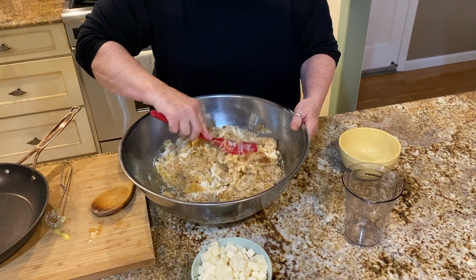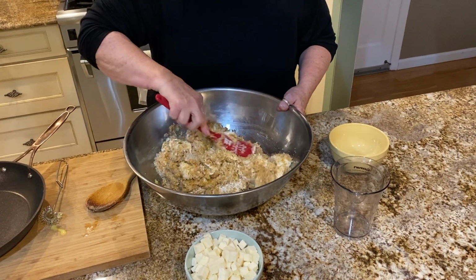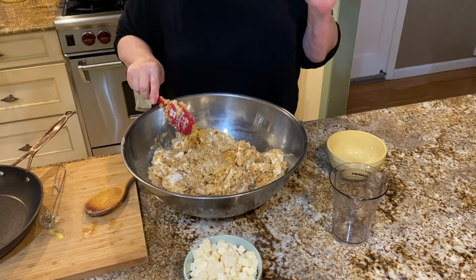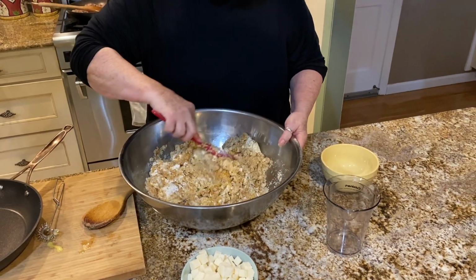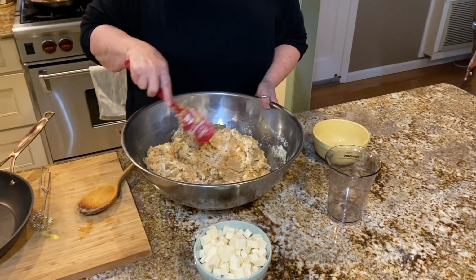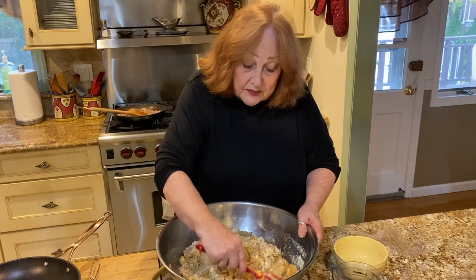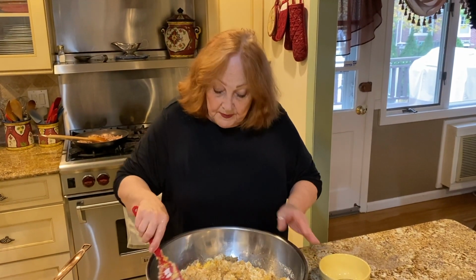And then you cook your turkey depending on how big it is. But like I said, this is plenty for over 20 pounds, even up to 30, because I always have leftover. If you're having a smaller turkey, cut the recipe in half.